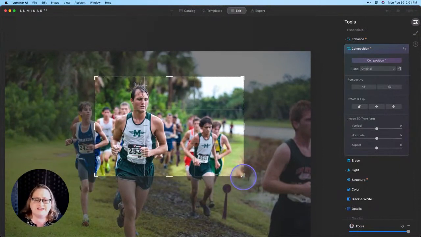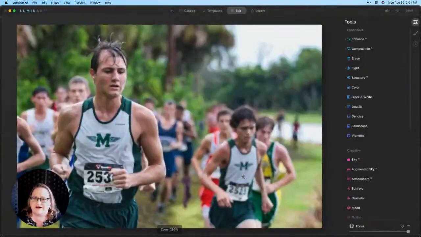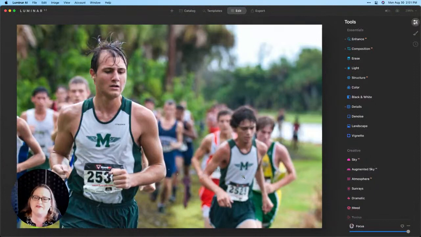Now in doing this, we did lose a lot of pixels, but if you take a look at the finished result here, Alec is much more front and center. We've cut off a lot of the other athletes, and the ones that are showing are blurred. Alec is in focus, and that's our most important part of this image. So now that we've done that, let's do a couple of other quick edits just to really make this pop and give it a little bit of a style, and we'll be good to go.